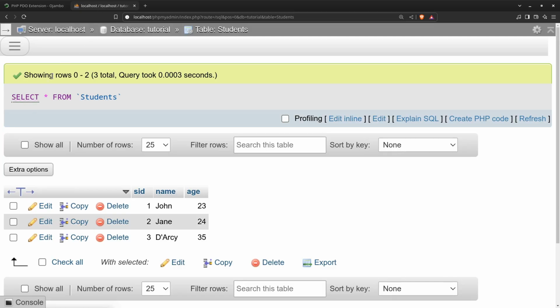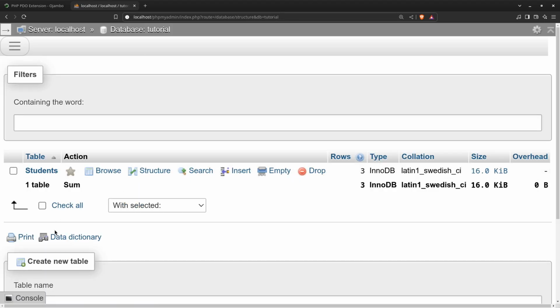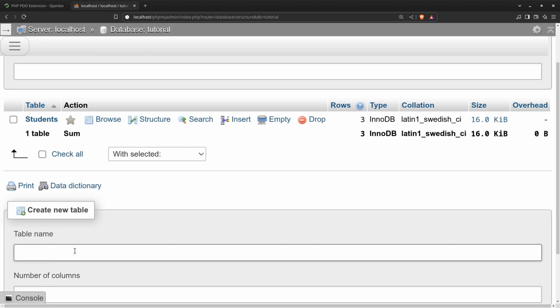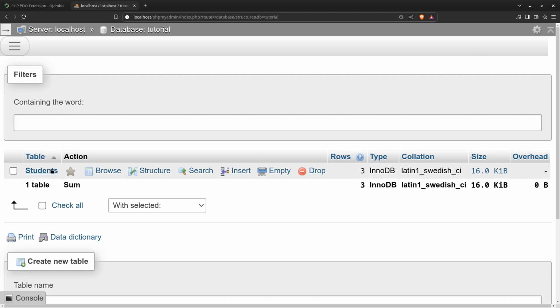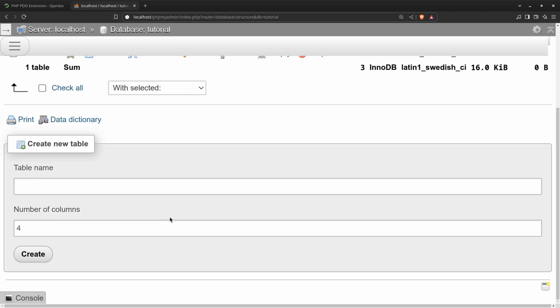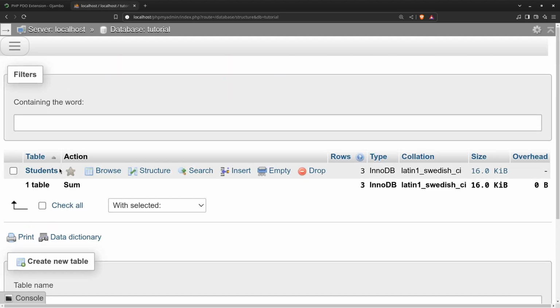Here in phpMyAdmin, you simply click on the database, and then you click on create a new table. You put the table name in here, and then the number of columns you want. In this case, we need 3 columns. The first one will be an integer, and it's also going to be a primary key and auto incrementing. The second one is going to be the name, which is a text field, and the last one is age, and that's an int of 3 because that's human ages. The maximum is 999. And that will be in your students table.